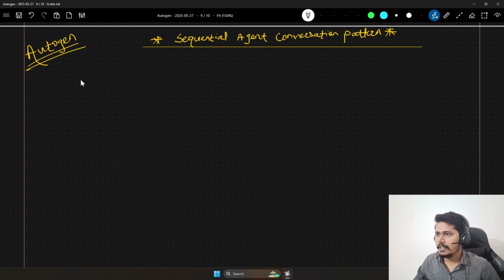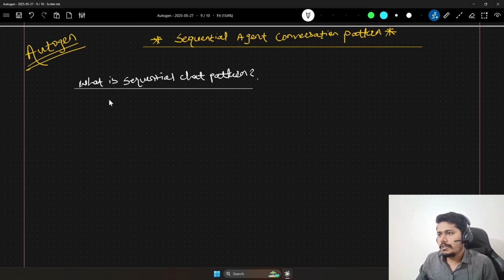So let's understand what exactly the sequential chat is. The name is self-explanatory: two or more agents are chatting with each other in sequence, and the chain between these agents is connected with the help of a conveyor, and that conveyor is nothing but the output generated by one model, which we feed to another model. This pattern where multiple AI agents communicate in an order, we call a sequential pattern. So it's very simple. Let's understand this with the help of a simple example.